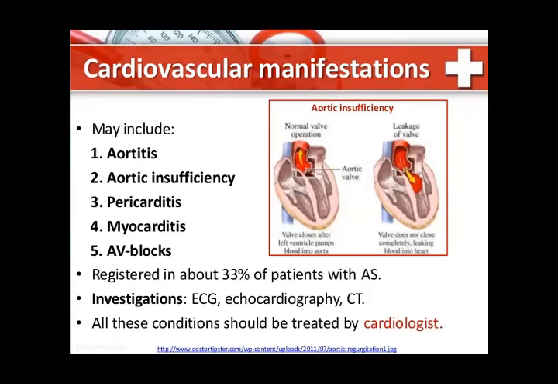This is seen in 33% of patients with ankylosing spondylitis, and you can investigate by doing ECG, echocardiography, and CT chest. And definitely you will consult your cardiology colleague to have a look and see the complication. So basically, ankylosing spondylitis is a chronic inflammatory disease involving the sacroiliac joints and spine, leading to stiffness and limited activity, leading to calcification and deformity, bamboo spine, and all those manifestations involving the sacroiliac joints and vertebral spine.